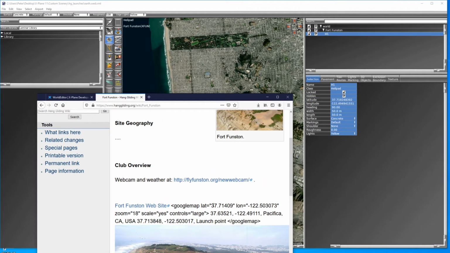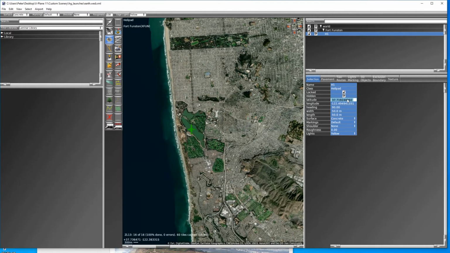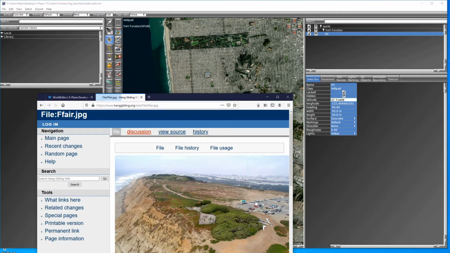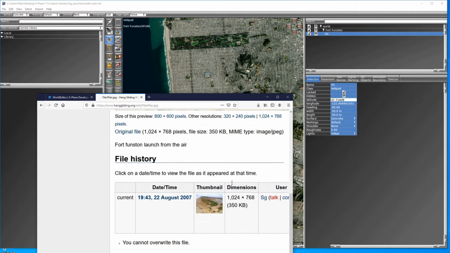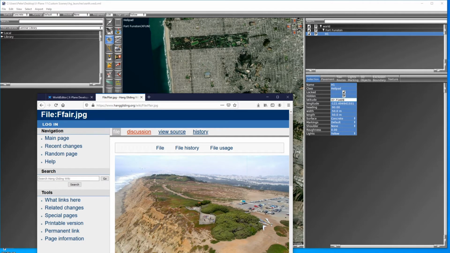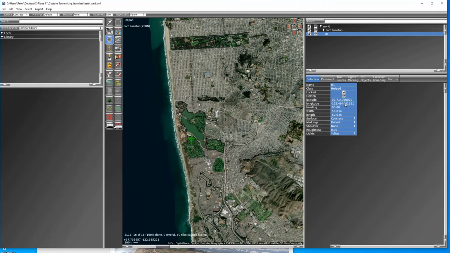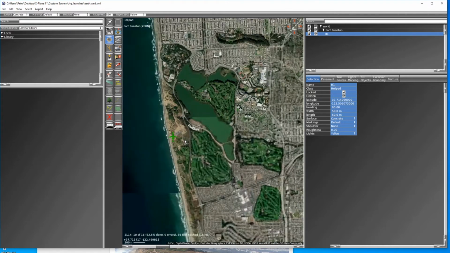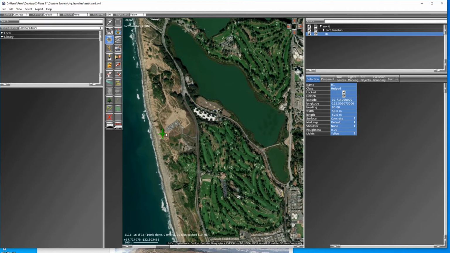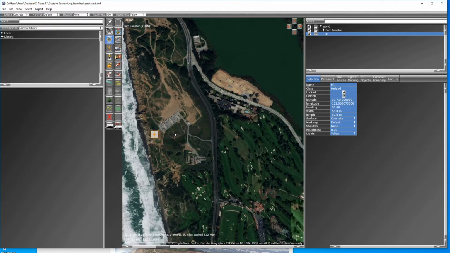I can take the latitude, longitude, and you can see it moved my helipad to quite a bit closer to where we want it to be.